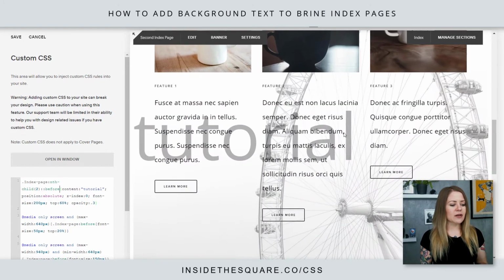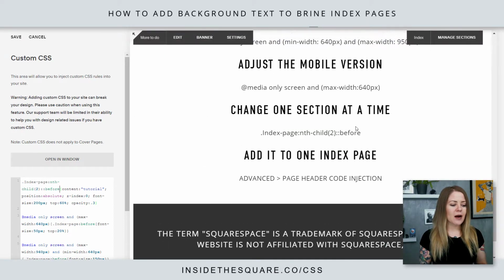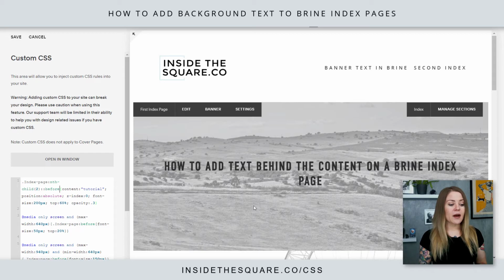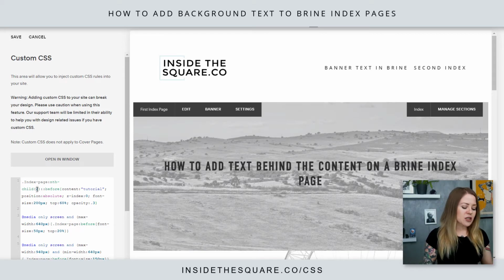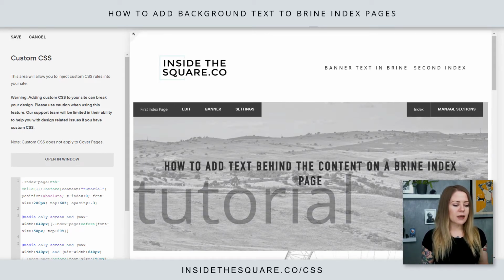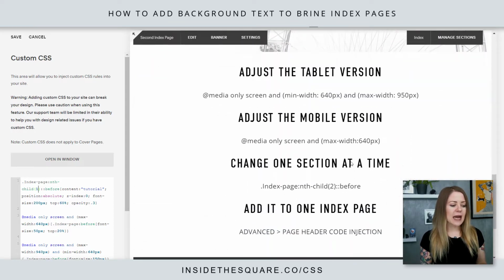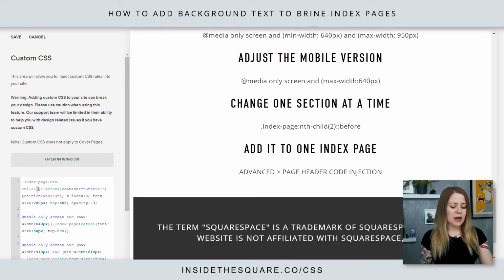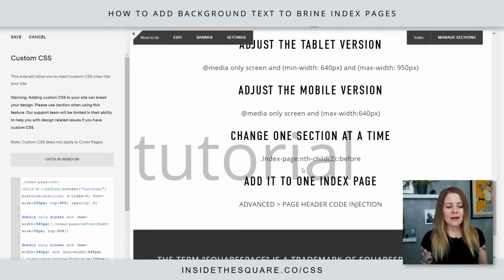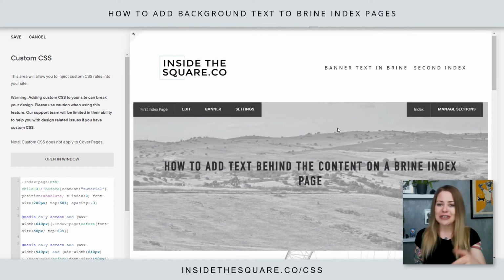And if we scroll down here, you'll see it says tutorial there, but not in the third and not in the first. What if we want this in the first section? Change that to a 1. And check it out. It's there in the first, not in the second, not in the third. Actually, let's make it the third, add it there, and now it'll be in the last section, but not the second, not the first. You get the idea.